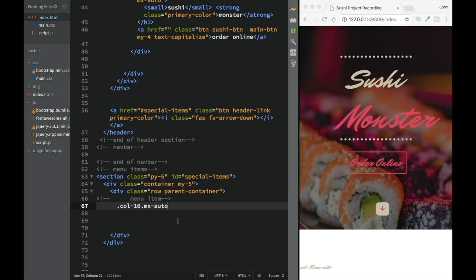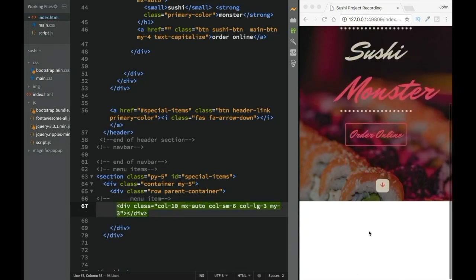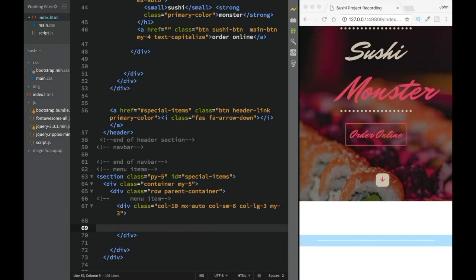Now also, if you noticed, we had a couple of images. So over here for a small screen, I would want them to span half the screen. So here I'm just going to say column small 6 over here like this. Then after that, what I would want is column large 4. So for the large screens, they're going to be taking a third of the screen. And then what I'm going to say is, I'm going to have a class margin top bottom 3. And the reason for this class is that once they're going to be on an extra small screen, you would want some distance in between them.